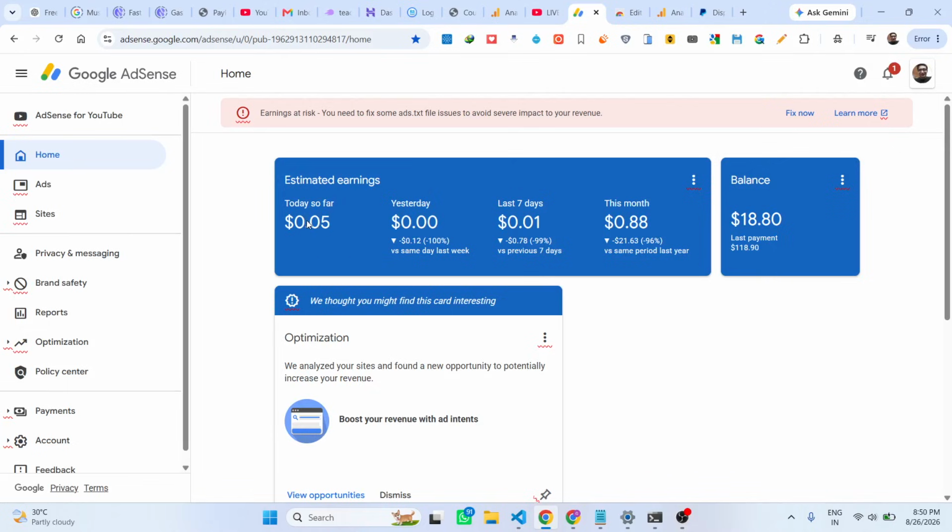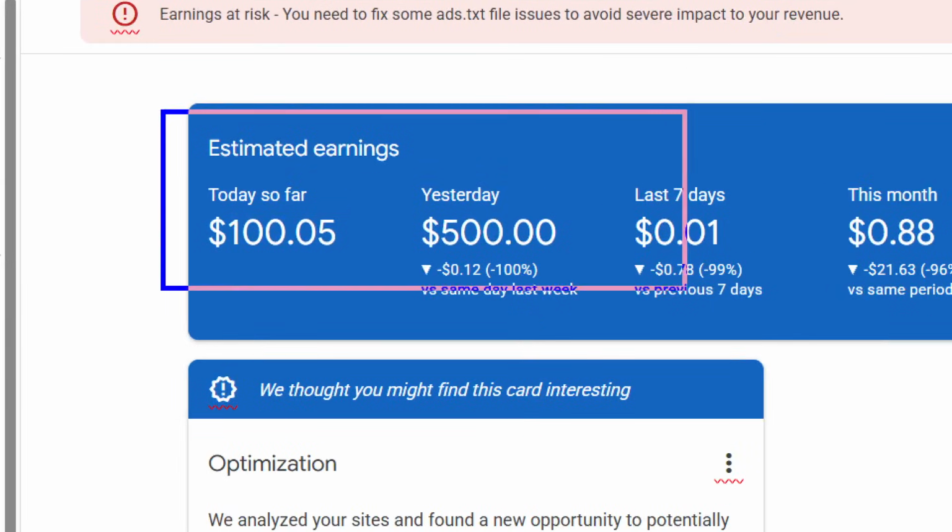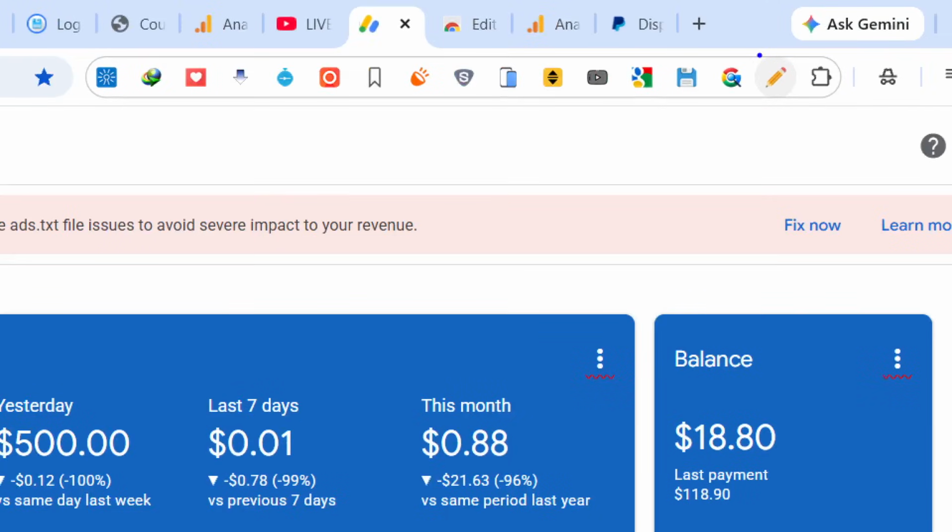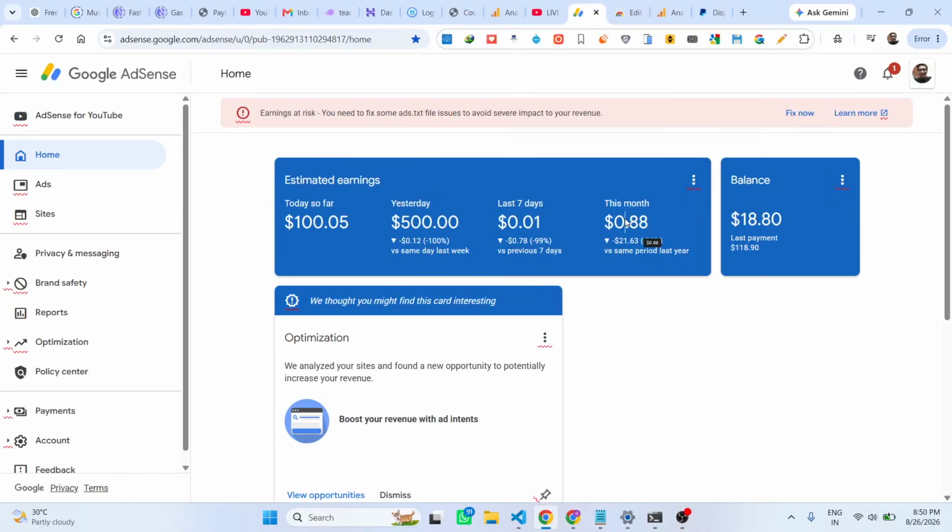It will add the scrolling mouse right here. You specify the value. You have seen YouTube videos by people showing high earnings. Basically they make use of these Chrome extensions which change the value live. They customize live values, so that's why they show you these high earnings.